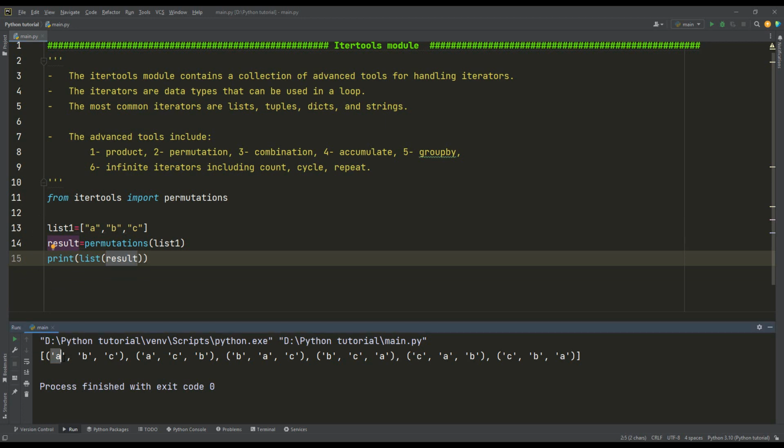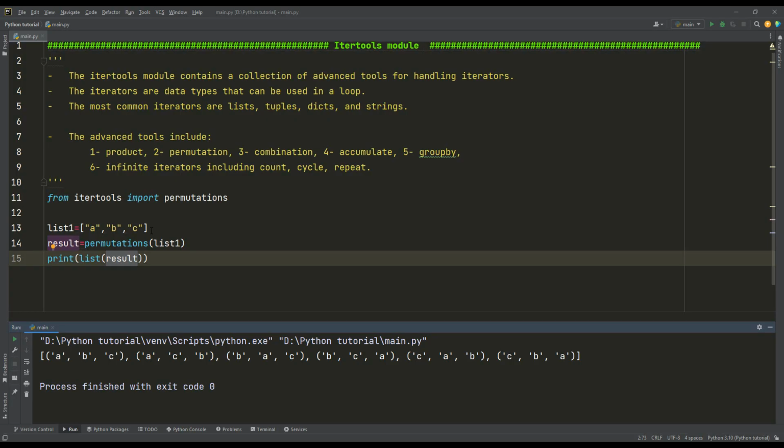Ordering means the location, or the index, of each item. So I have this as the first, or basic, order. Then I have A, C, B: I swapped the index of C and B and changed the location. Then I changed here, then here, then here. If you see the result, it gives me all possible orderings.